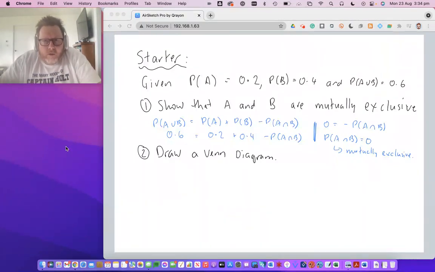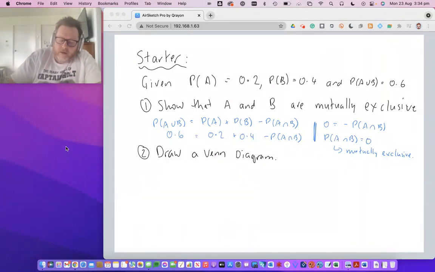So that's, like I was saying to you before, maybe something like I can go left or I can go right, but I can't go left and right when I get to an intersection. That's the example you said last time. Now, the second thing is to draw a Venn diagram. So what the hey, let's do that.